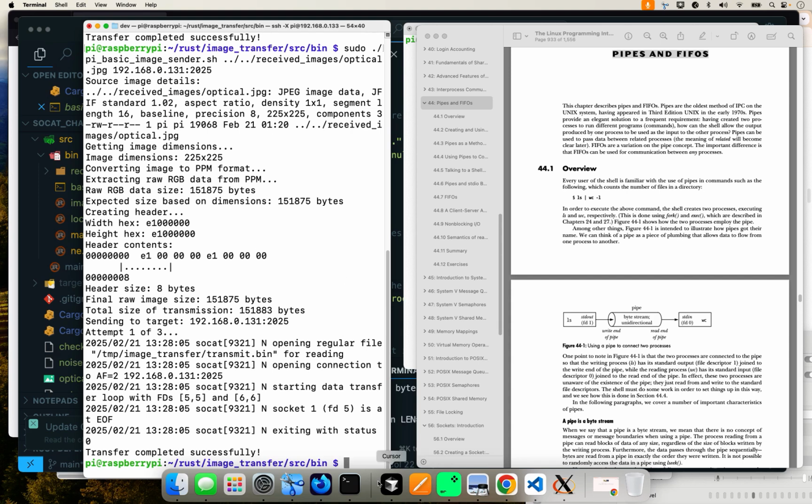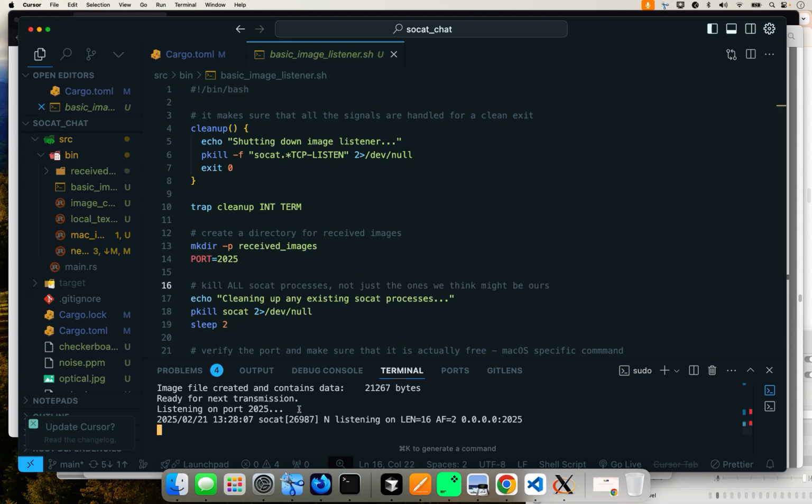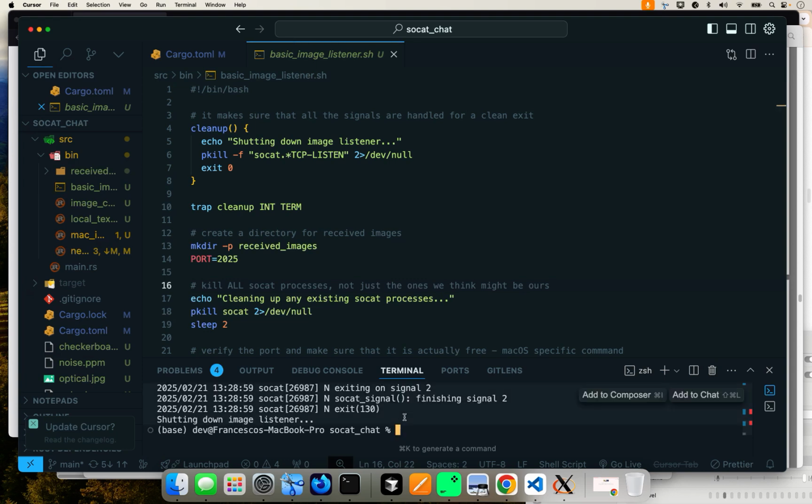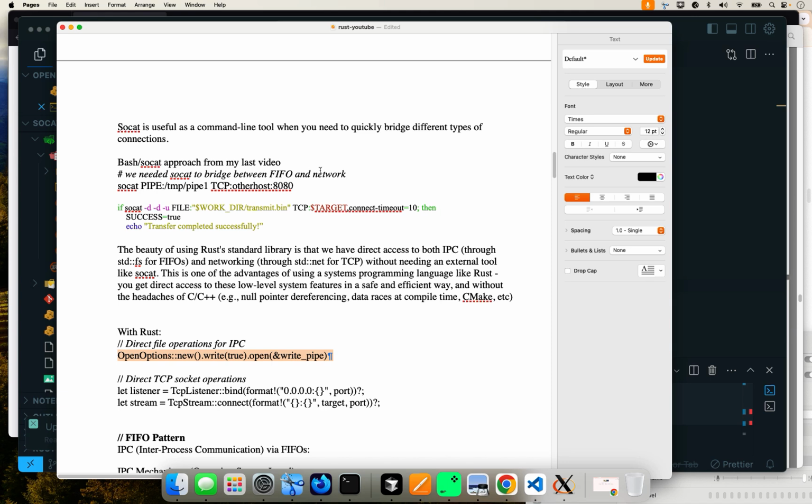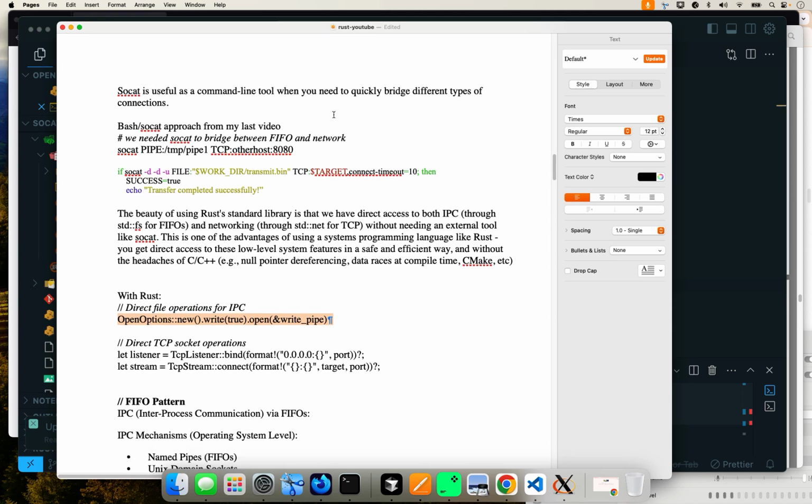So how do we do that and how does it work? First of all, let me close the server. And before you do that, you have to open the pipe. Let's just go back a little. The way Socat works, it bridges different types of connections, so you can do a pipe, or in our case, we were coming from the Raspberry Pi into our computer. Instead of using that, we were using the transmit binary, if you remember, and then the target, whatever target it was, my Mac, right? Because we were sending stuff from the Raspberry Pi into our computer.